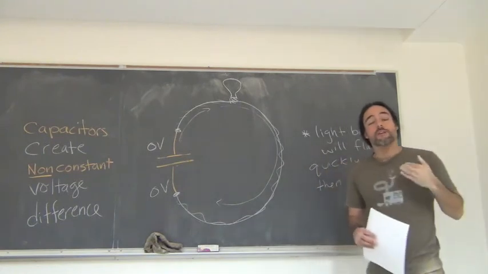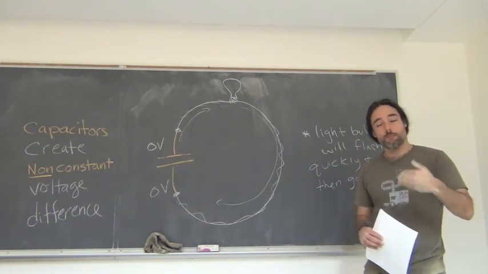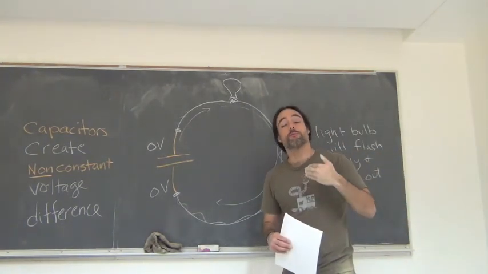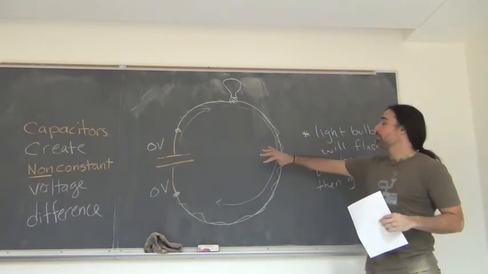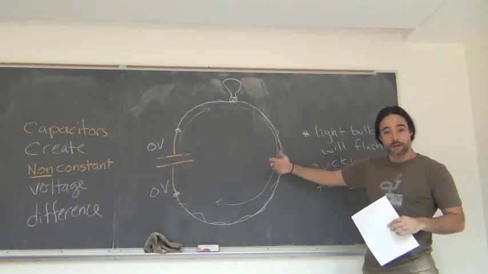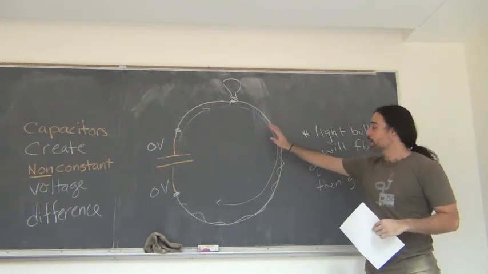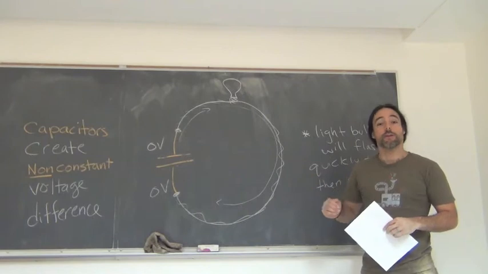So if we were really charging something up in our batteries, those would be capacitors. We're not really charging them up, and it's a good thing because batteries, we want them to last a long time. We can do that through chemistry. We can't really do that with a capacitor.